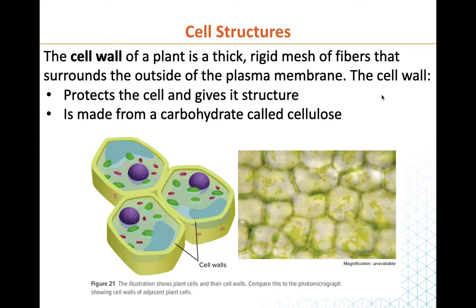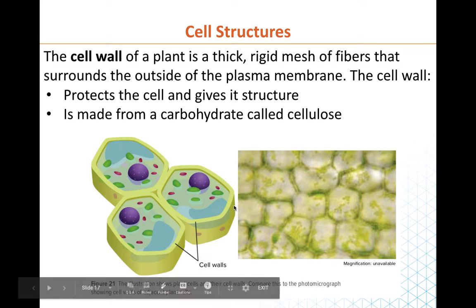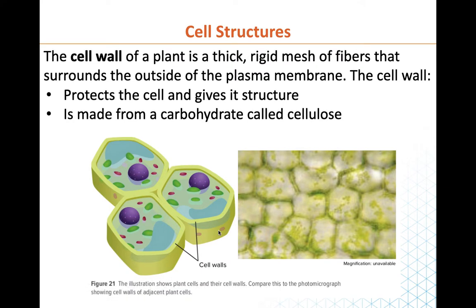Now we're going to talk about cell walls. Animal cells do not have cell walls. This is why we're so flexible and why we can move around. But however, our cells are kind of weaker than plant cells because we don't have that extra layer of protection. So all cells have a cell membrane, including plant cells, but plant cells also have a cell wall surrounding their outsides, right? This helps to add an extra layer of protection and support for the cell.